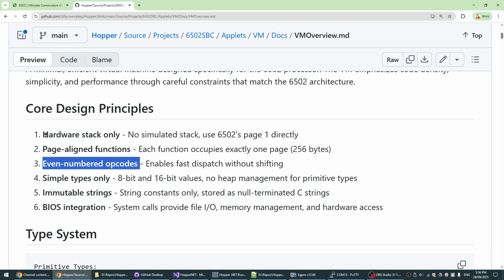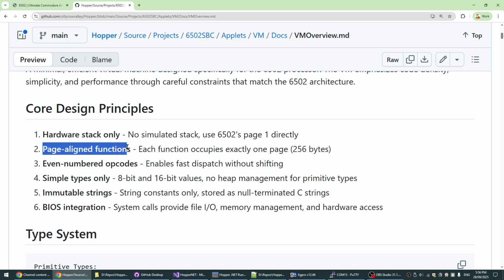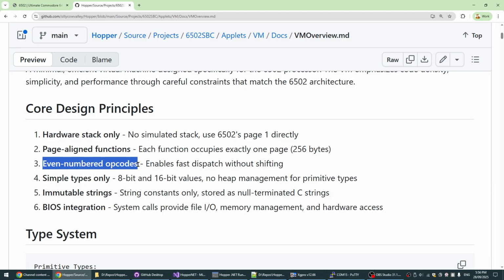So stack pointer here, Y register for the program counter, and X register being used a lot for indexing. I use it for the BIOS calls, and I use it for the jump table for the opcodes.